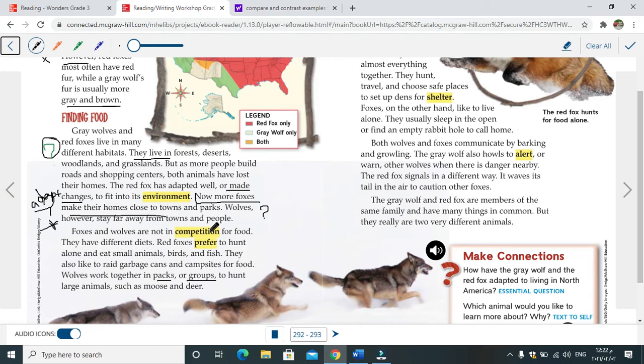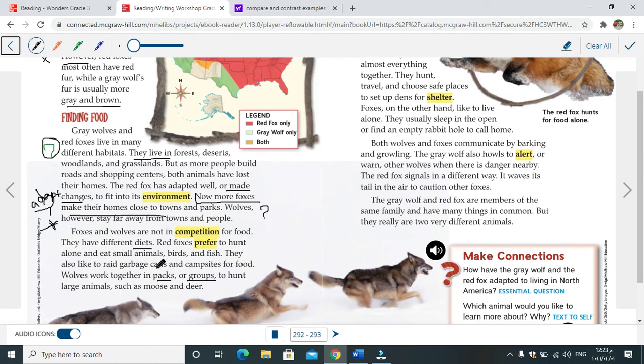Red foxes prefer to hunt alone and eat small animals, birds, and fish. They also like to raid garbage cans and campsites for food. Wolves work together in packs or groups to hunt large animals such as moose and deer.